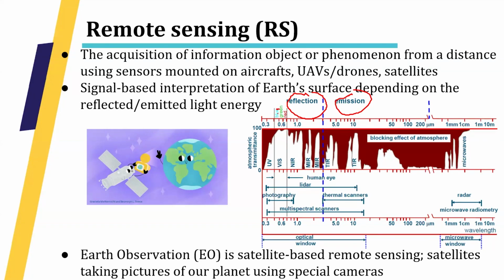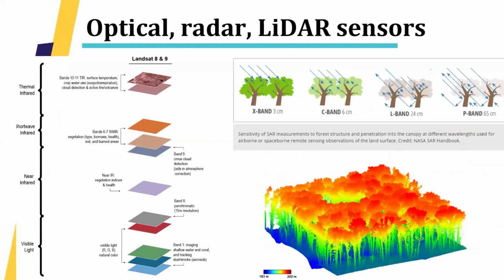The way the sensors capture it depends on the wavelength and the frequency. You may have heard about Earth observation already, or EO. It's basically simply satellite-based remote sensing, more of the satellite taking pictures of the planet. That's the European definition, because in Wikipedia you might see that ground-based observation of Earth is also considered EO, but let's take the European definition. So, just to highlight the sensors I've been talking about.